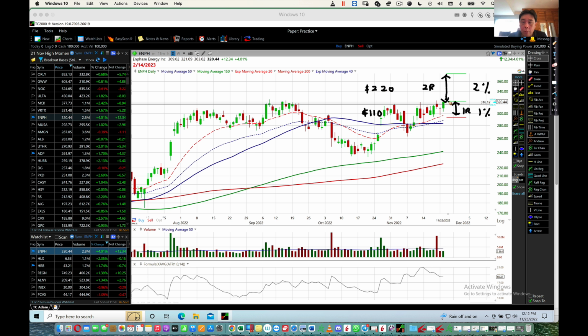So this is what, again, it looks like on the charts, right? So again, we are buying over here. And again, if it hits a stop loss, we are losing 1%. Hits the profit target, we are gaining 2%. So we're risking 1% to make 2%. Or in absolute terms, you're risking $110 to make $220.